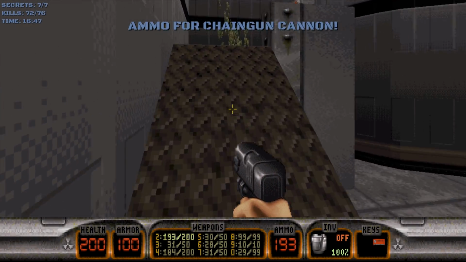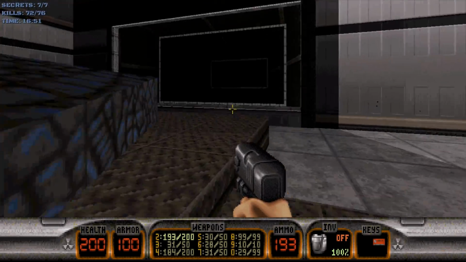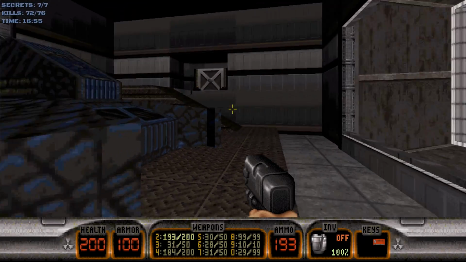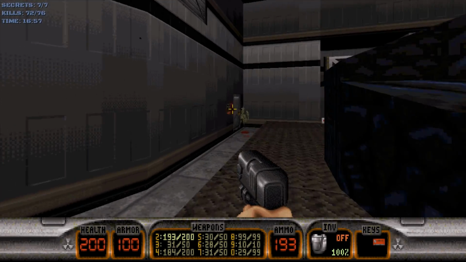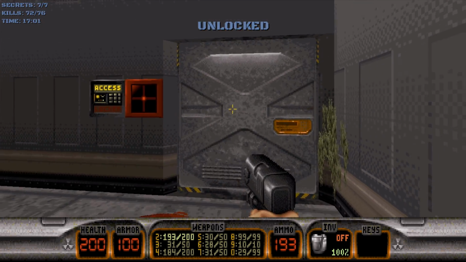So when you go up this ramp right here and press the switch, it will just open up a viewport right here. It does nothing major. It just allows you to look out and whatnot. We have the red key, so let's go through the red door.